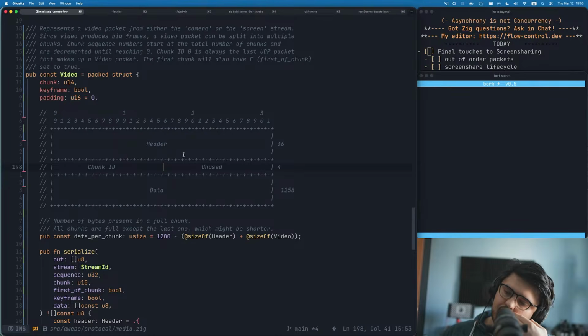And the thing is, the question is whether it is convenient to discover whether this is a keyframe or not in every packet, or is it okay to discover it only when you collect the first chunk. For example, this could be information that you only have if it's the first chunk. How would that go?